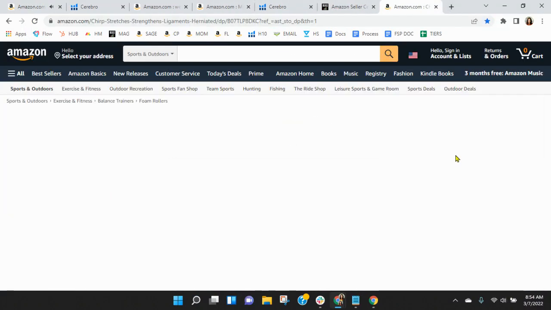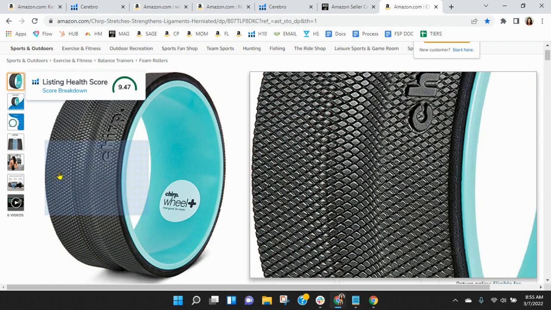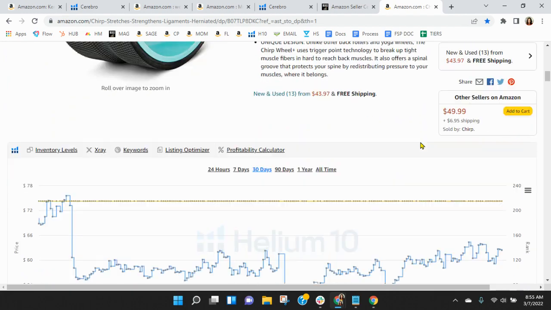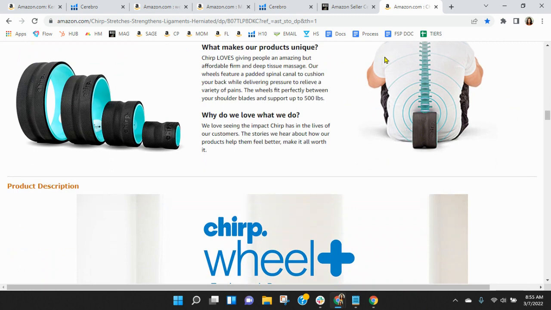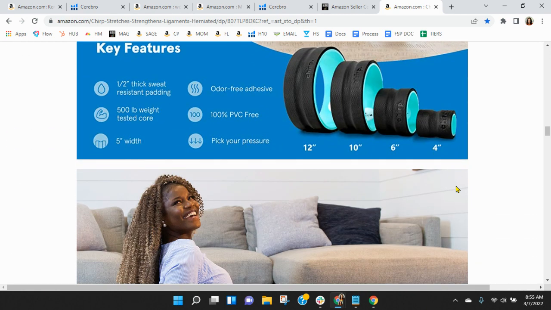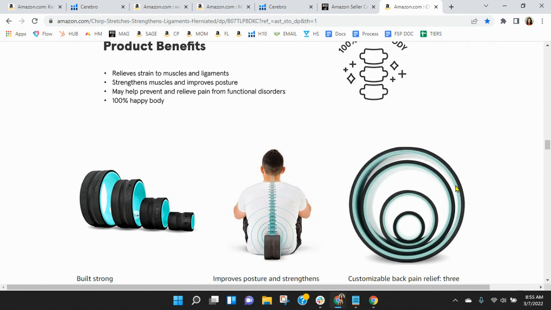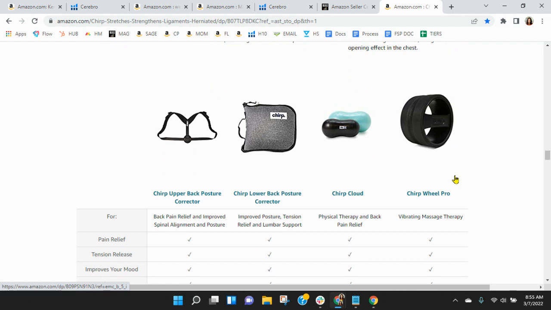I want to show you a listing that we put together, and this isn't to compare products by any means. I just want to show you the listing and how we did it. This is the Wheel for Chirp, and they've been a client of ours for a little over 2 years, and all of these reviews have organically happened during that time. They also do over $1 million a month on Amazon. But look at this, the branding throughout this listing is phenomenal, right? From the brand, you see how they got their start. It talks about their product and the benefit of it. And then you see the product in motion, so you get a sense of how it's going to impact their back and improve their flexibility. As you scroll down, they've even got a product grid, which has helped them increase their average order value.